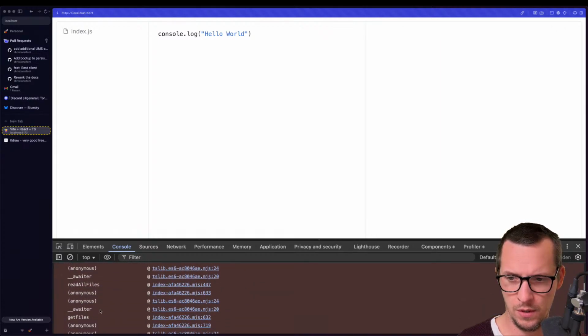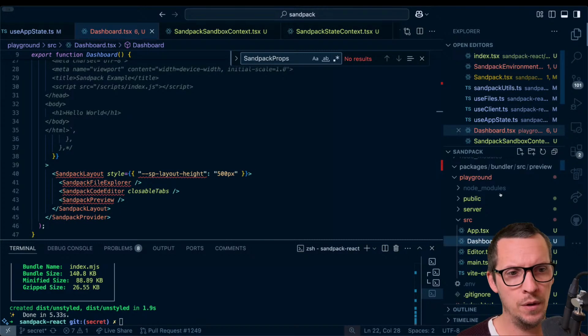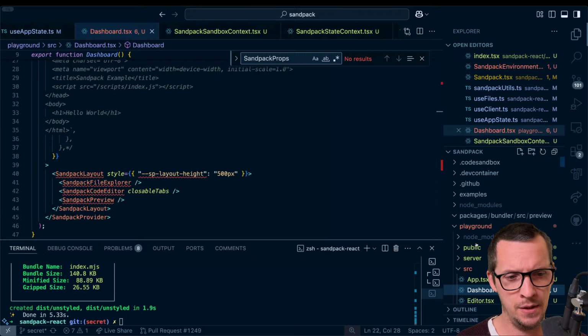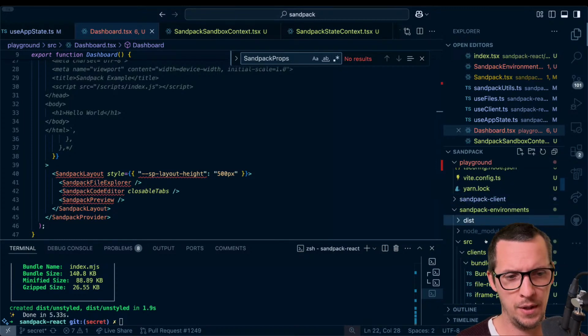So it's from read all files. So there's some normalization not happening here in the environment because we didn't have these normalized paths, right? Sandpack environments.